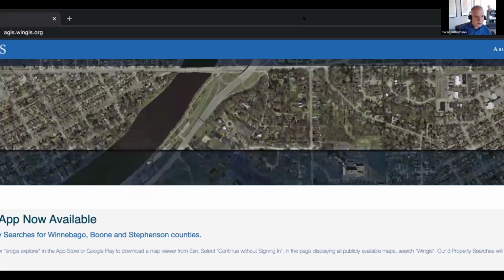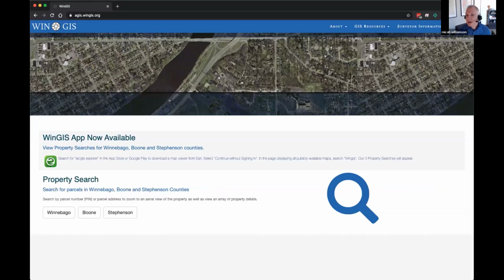Winnebago GIS uses Explorer to get out to the public, to be on a phone. So if you would actually log into Explorer and search for Winnebago GIS, you would see... Screen sharing is paused, is it? Okay, sorry guys. If you go to Winnebago's GIS, you can actually see that they have Explorer, that's how they do their sharing. So if we would actually log in and look at it on a phone, let me open up.